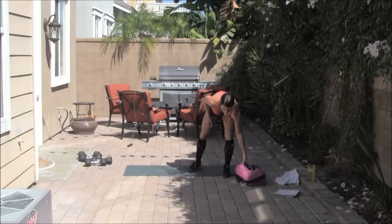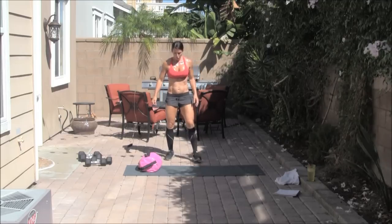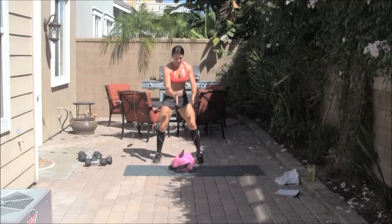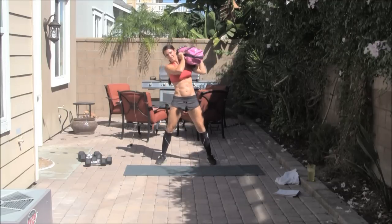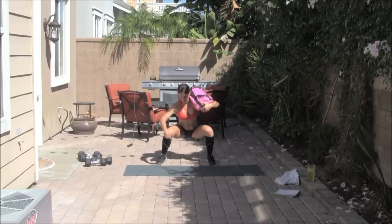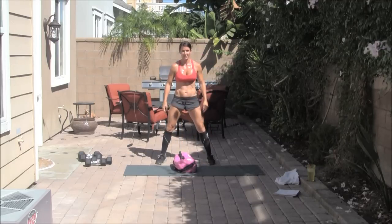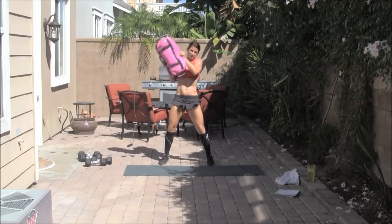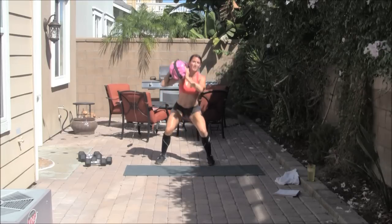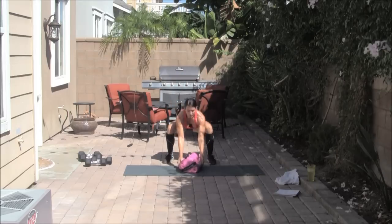Sandbag on the shoulder. Oh, I'm not done, I just got started. You're going to start off with the bag in front of you. Pick it up over your shoulder. Squat all the way down. Push it up. Drop it. Jump forward, jump back. Pick it up. Squat. Drop it down. Forward, back.